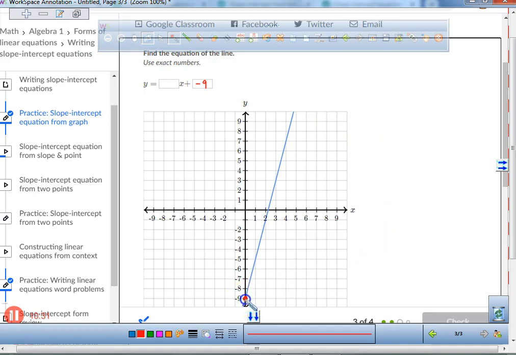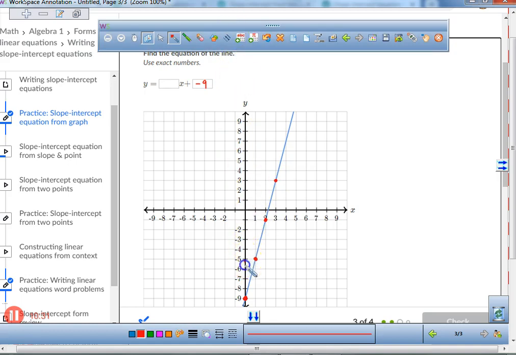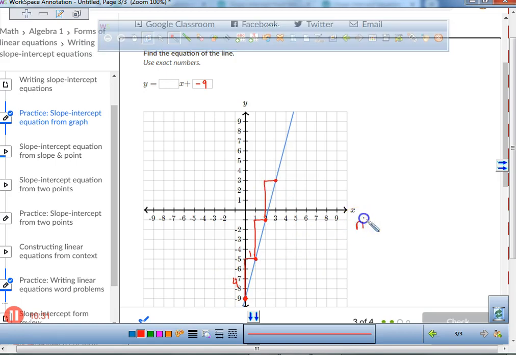So I have right here, I got a y-intercept, then I travel up right there. That would work, correct? Right here would work, right there would work. But what's happening each time? How much do I have to go up and over, and up and over, and up and over? It goes up 4 over 1. So what's my rise? It's 4. What's my run? 1. But do I type in 4 over 1? No, I just type in a 4, so I got to put a 4 there. And it's a positive 4. It's not a negative 4.